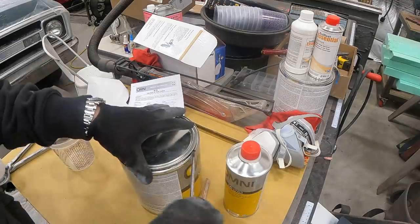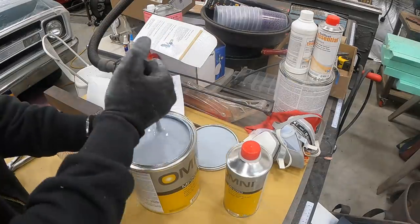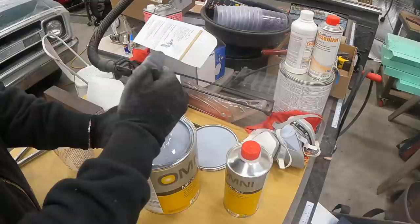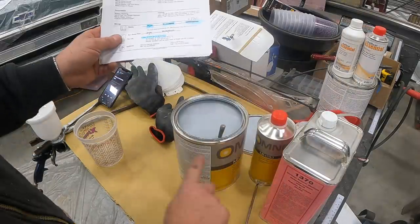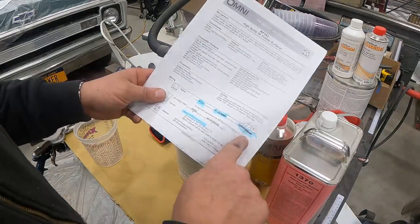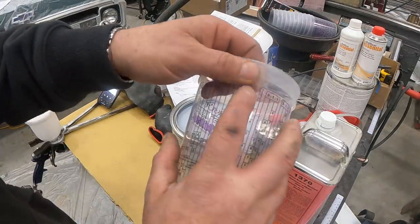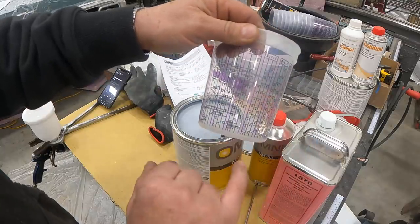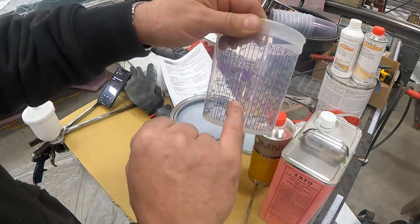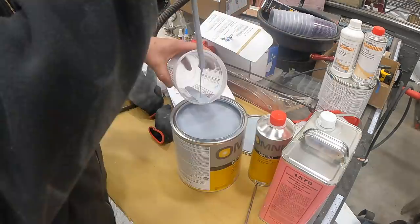Oh my God, it already smells like an auto body shop in here now. Wow, look at that. Ooh, there's a considerable amount on the bottom. All right, according to this, it's a 4:1:1. And if you want a higher build, thicker, put half as much of the reducer in. Here on the 4:1:1 scale on the cup, we'll go to any one of the numbers and then the subsequent numbers. That's how many parts you'll get, so we'll go to 4:4:4 or 3:3:3, and that would still be a 4:1:1 ratio.